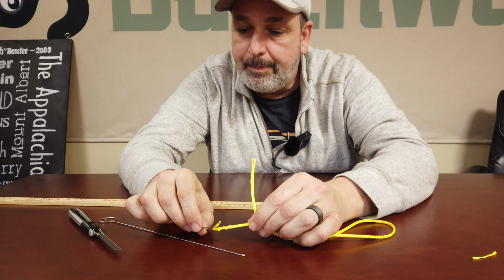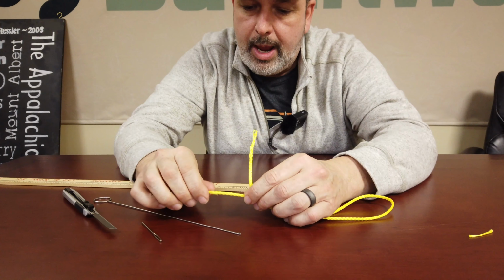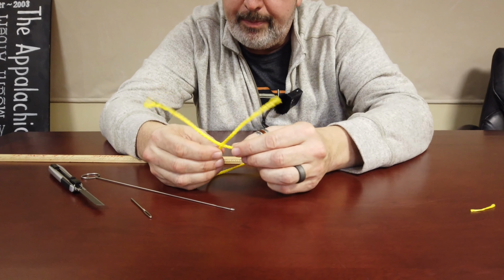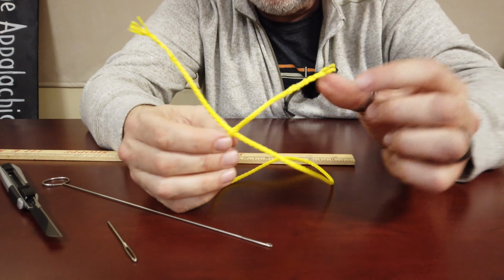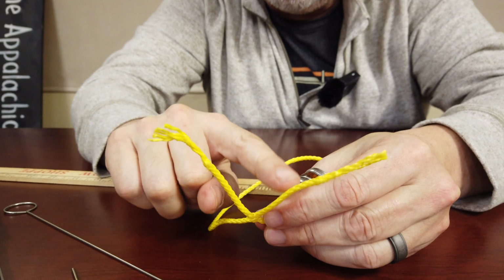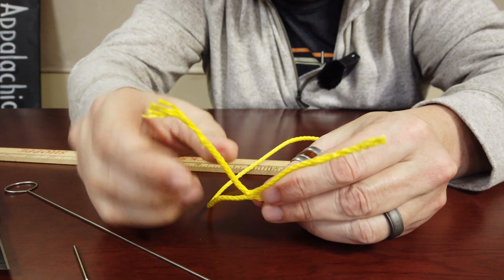So I'm going to pop this off of here, and I'm now going to want to run. I ran this strand through here, and I now want to run this strand through this rope, and that will lock this in place. I could measure, because the place I want to do it is 3.5 inches, but instead of measuring, I just hold the two up together, and now I know I'm at the 3.5 mark. So, again, this strand ran through this strand, so now I want to put this strand through this strand.